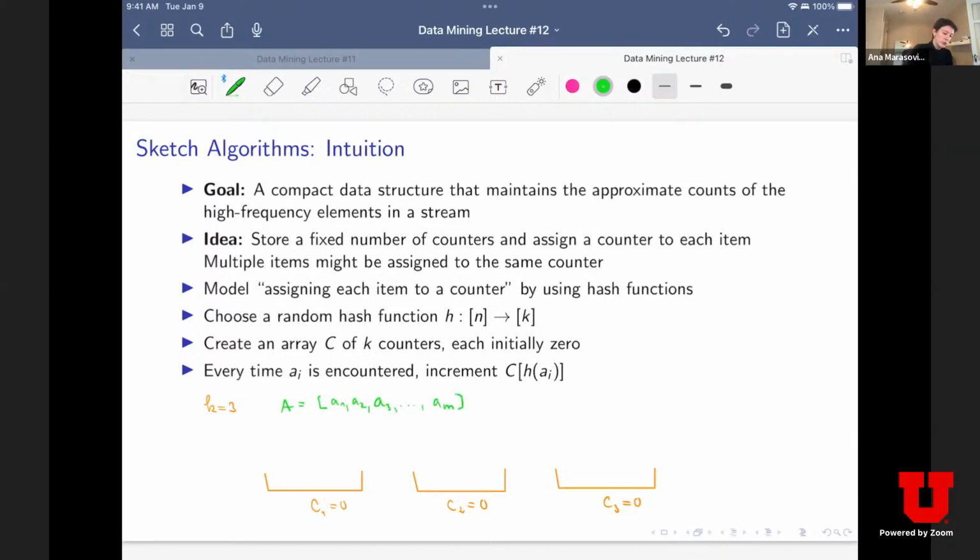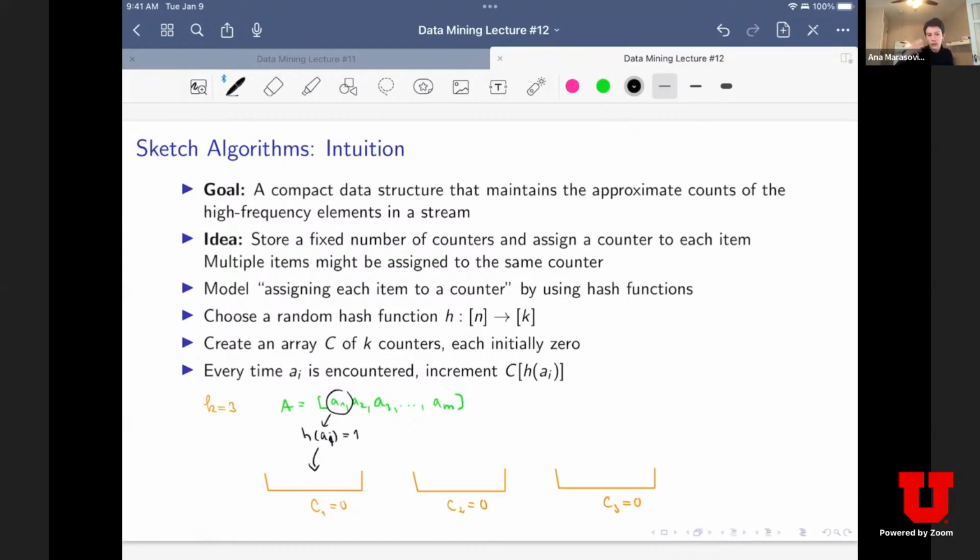Now what we are going to do is take each one of our elements in the stream and get the value of our hash function for that element, which is going to map our element to some number from 1 to k. Let's say it maps A1 to value 1, which means we are going to put our element A1 into the first counter.